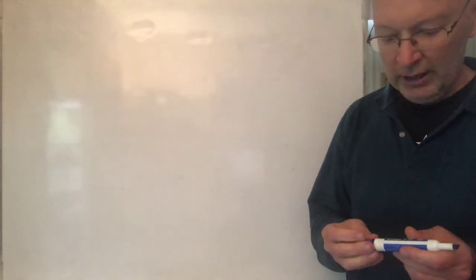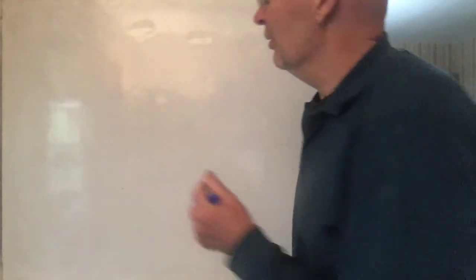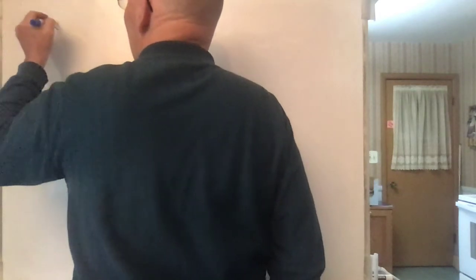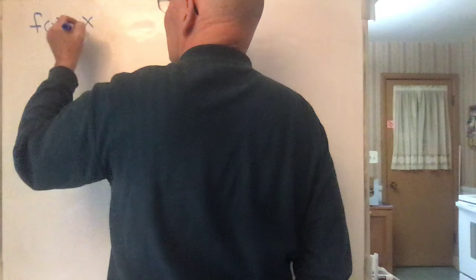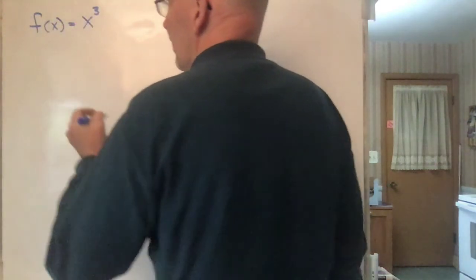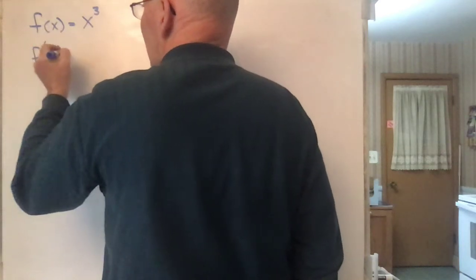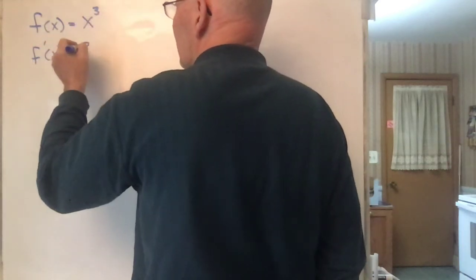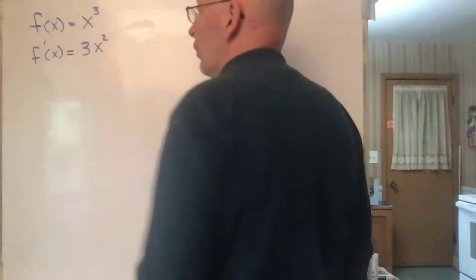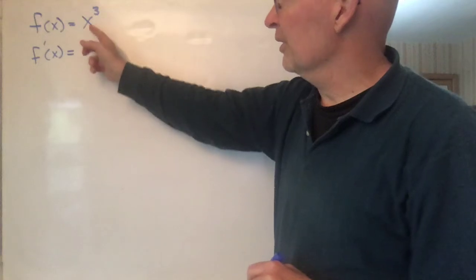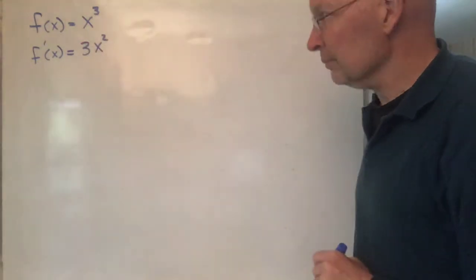Okay, as promised, we're now going to take a turn in our study of calculus and look at antiderivatives. Let's think about what they are. Suppose you have a function, f of x is equal to, let's take a common one, x cubed. Then we know its derivative is what you get by bringing the 3 down and subtracting 1, and you get 3x squared. And we know there is only one derivative for any particular function. We have rules for doing it.